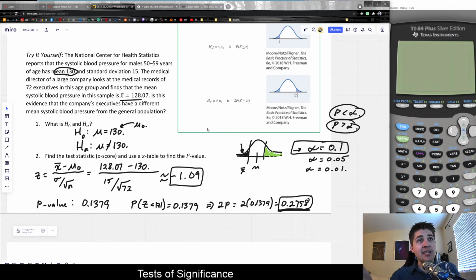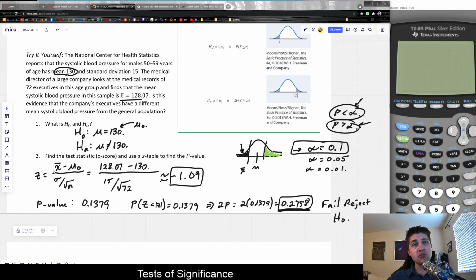So let's say 10% is our significance level. Here our p-value is greater than alpha. It's greater than any typical significance value. And when our p-value is greater than alpha, we fail to reject the null hypothesis. Again, there are only 2 conclusions you can make. When p is greater than alpha, we fail to reject the null. When p is less than alpha, we reject the null. All this means is we cannot conclude that our blood pressures are significantly different from the claimed mean of 130. That's what I was thinking to begin with, because it's not significantly different.